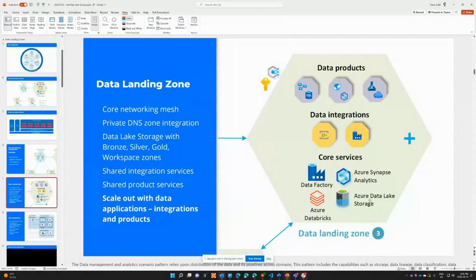Azure Data Lake Storage becomes the fundamental storage system, right? And we deploy a few different data lakes within a data landing zone so that we can aggregate our data or isolate our data into tiers of quality. So it starts with bronze data. And when we talk about ingesting, what we're really doing is taking raw data and getting it into our bronze data lake.